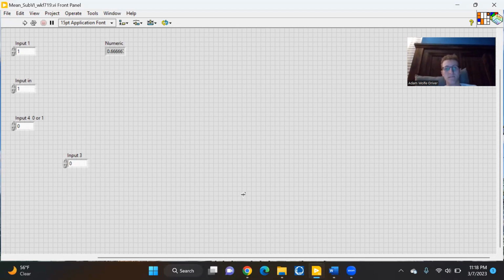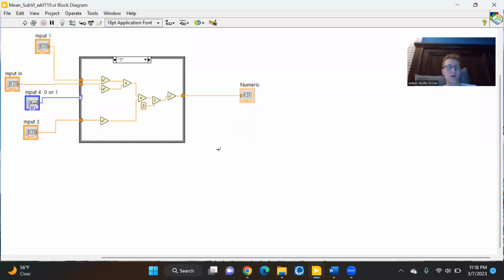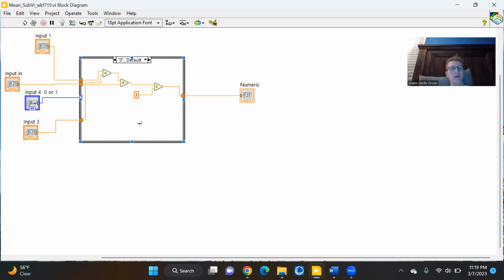What I want to show you here is actually not the front panel first, but the block diagram. Just kind of walk us through. I used math inputs for these expressions rather than expression nodes. Just seemed like an easier thing to do for me, considering there are 3 inputs and not just the one like we had before. We'll take a look at our case 0, which is the average, like the assignment specified. You can see we're adding our three regular numerical inputs. Then we're dividing by 3. That's your average. And that's our 0 case.